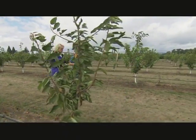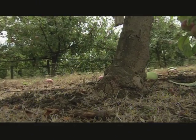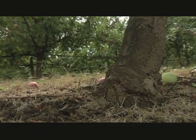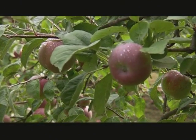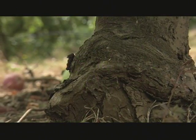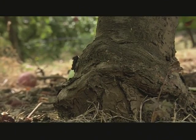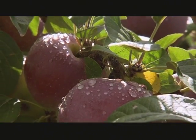Okay. And then you want to plant the tree, and you want to make sure that you plant it so that the graft union is above the soil line. And in apples in particular, it's very important because the variety on top will root and you'll lose the dwarfing characteristics of that tree. All right. Oh my goodness. So I have to keep that top part where the knot is that looks like a rose graft above the ground. Yep. Anita, thank you so much for showing us around today.